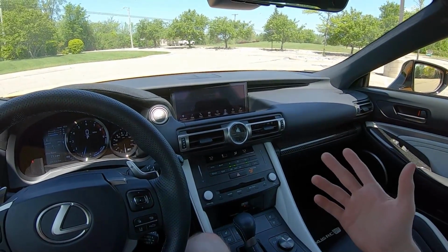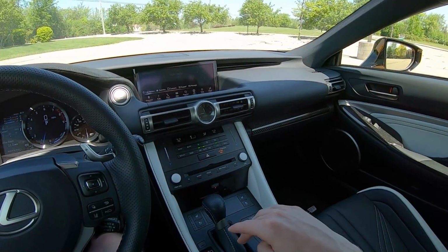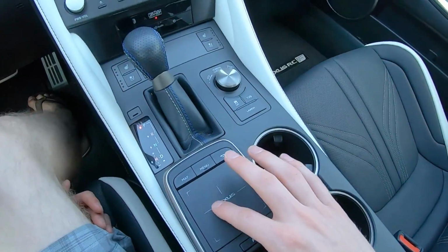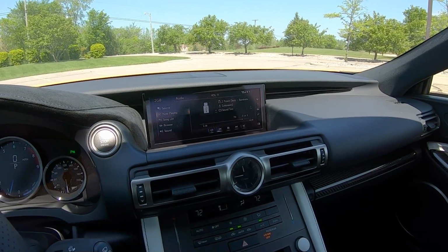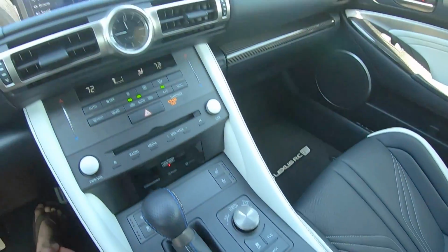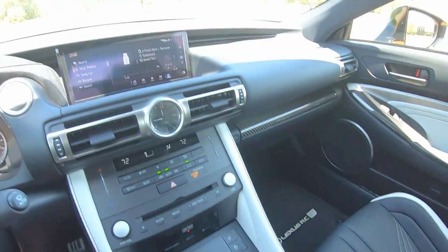In terms of inputs and audio controls, you're dealing with this frustrating touchpad that Lexus devised back in the mid-2010s and hasn't gotten rid of yet in all their vehicles. So you can go here to media, and then you sort of scroll around with this touchpad. Turn the music down a little bit. So if I wanted to say turn on shuffle here, I'd sort of shuffle my way over using this touchpad, and there's some haptic feedback there, but I sort of move the trackpad around and then click on that. You push down on the whole trackpad.